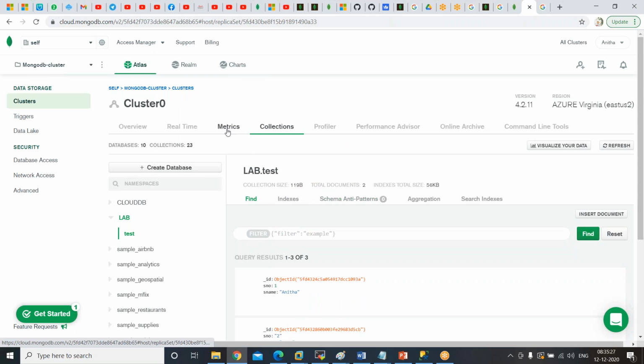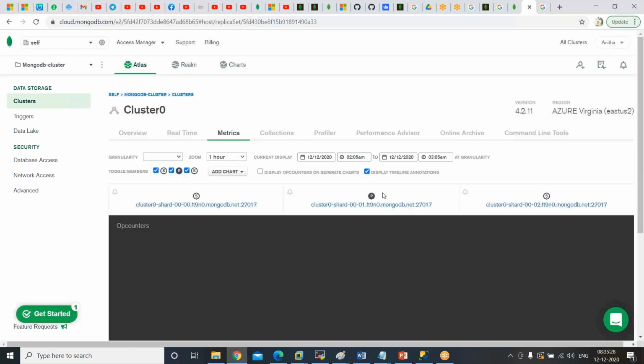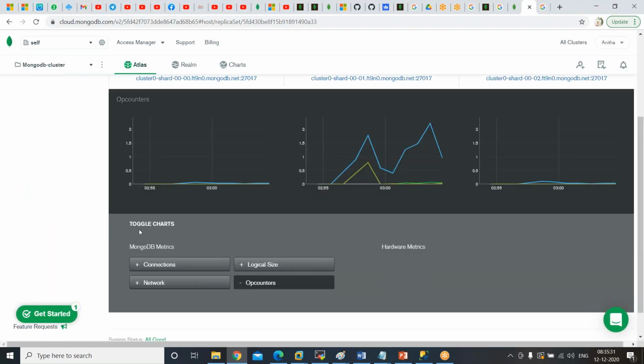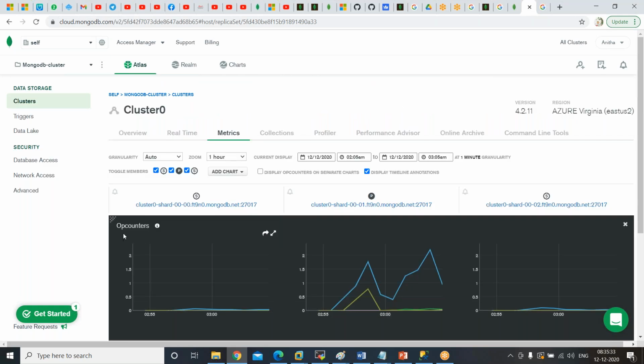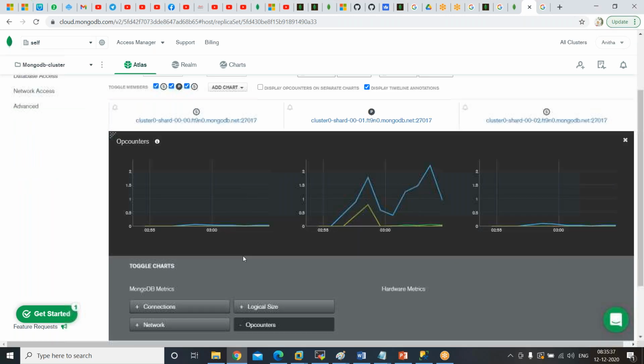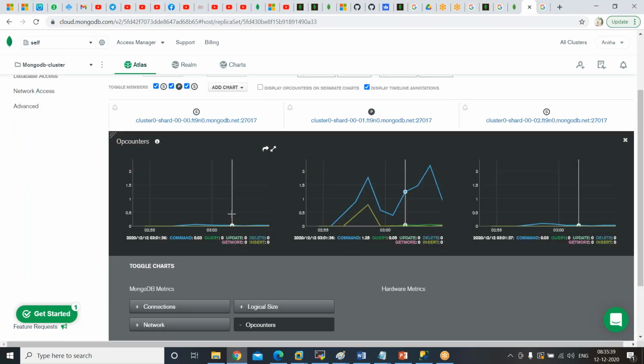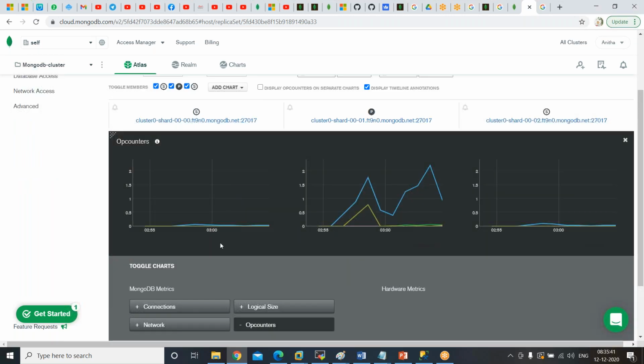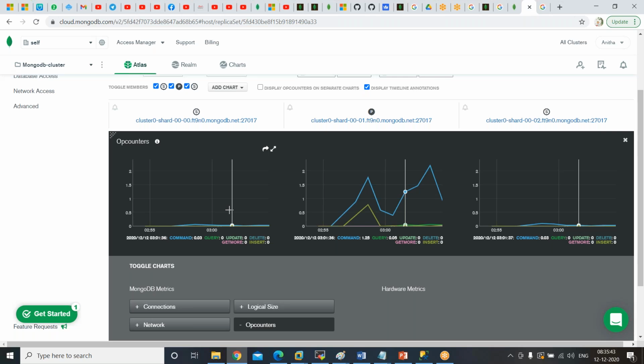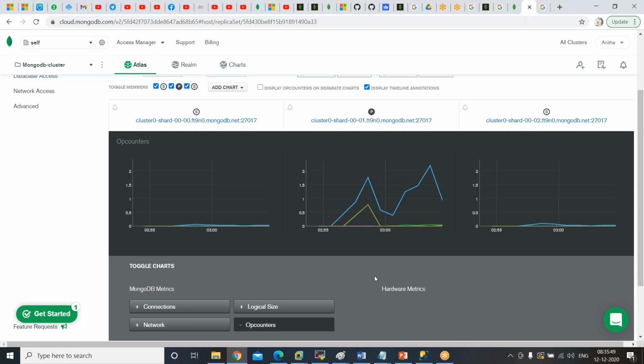And this is not the important part. Metrics is important for us. Profiler is important. So metrics, see, toggle it. You can keep adding the metrics by default. Opcounters: how many reads? How many writes? So if you see here, how many commands? You see this query? You see these updates? How many updates? How many deletes? It is giving this, okay, in each database. These are the 3 databases we have right now.